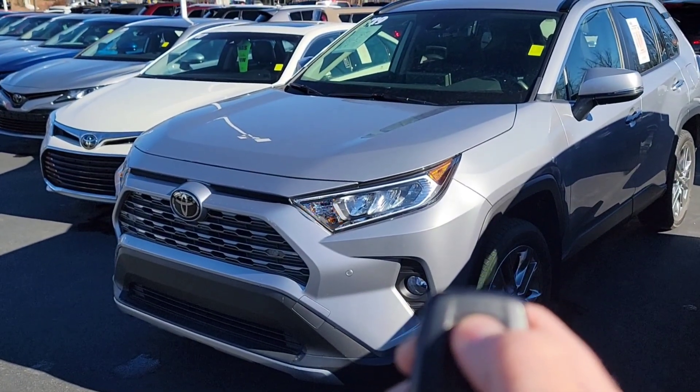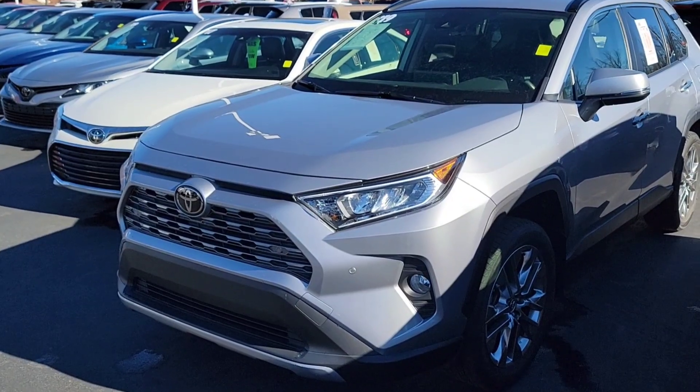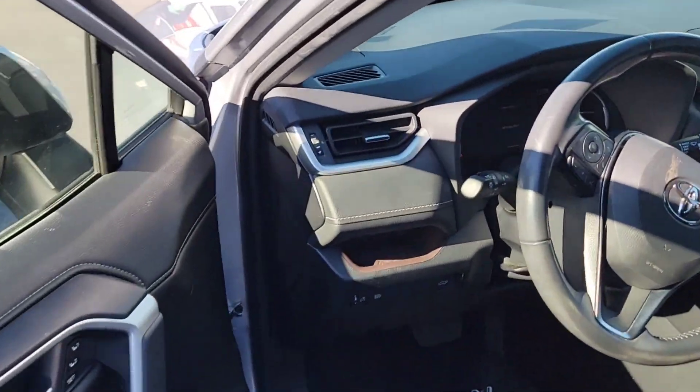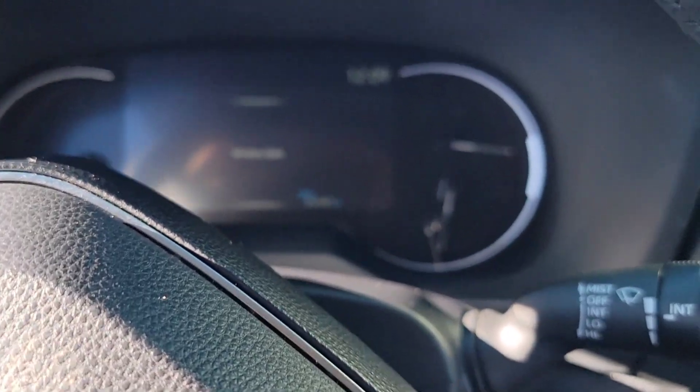Press and hold it — the lights will start to flash and then it is started. You can see the lights are currently flashing and the engine is running. You can cancel it if needed, it'll also time out on its own. Once you come up to the car after it's started remotely, it does kick off and you have to start the car again the normal way.